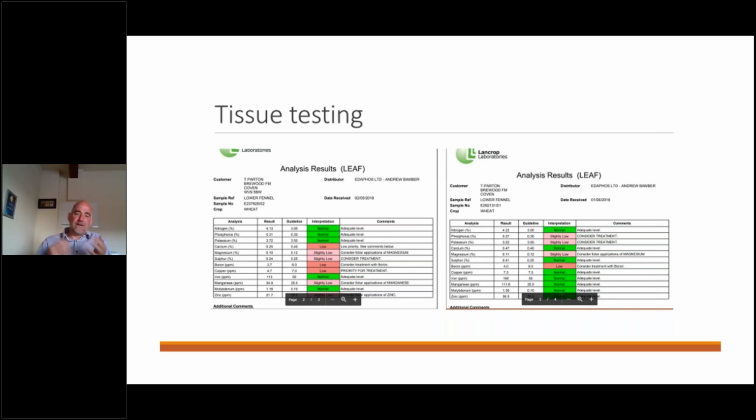I tissue test and I find out what's going on in that plant. It's not set in stone that a tissue test is dead right. If we had some rain or it was a bit warmer, it will change from week to week, but it's just giving us a bit of a feeling of where it's going. So then I will step in and go with a foliar. And that was just showing the difference of the plant needing a foliar and me putting foliar nutrition on. I believe once you get the nutrition right, that plant's just so strong that disease just won't come in. It's just like a healthy human being, you just won't get that problem. And again, it's just getting it right, really, but it's all ongoing. Next slide, please.